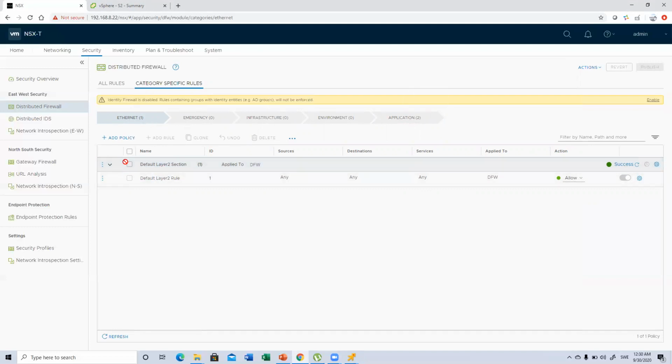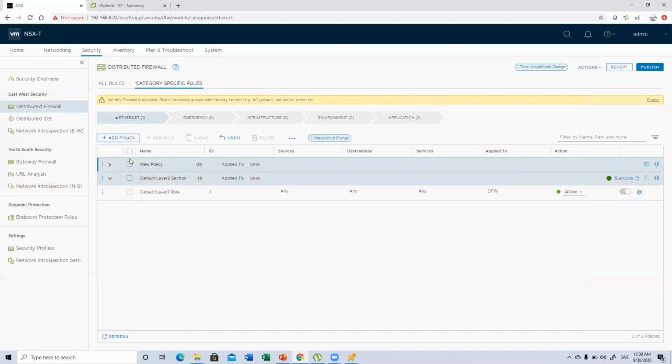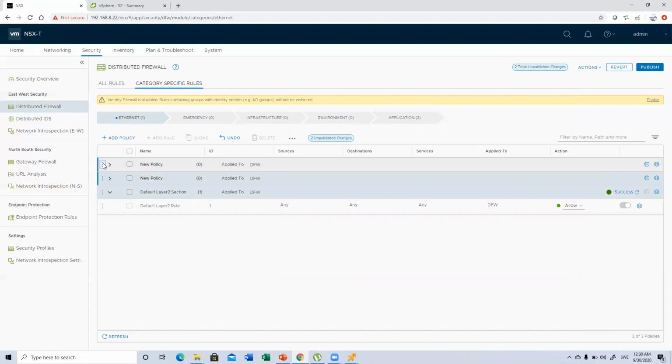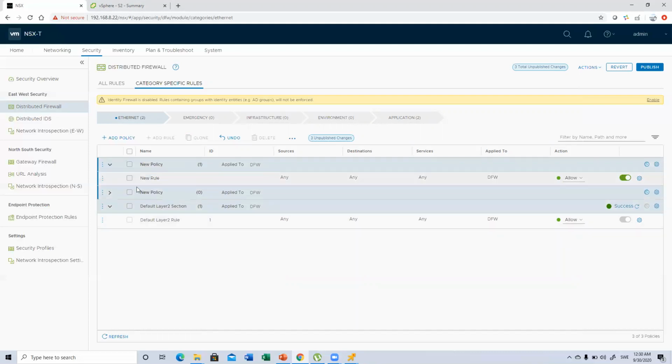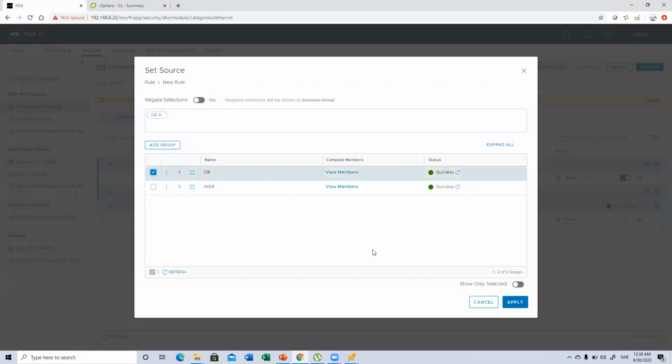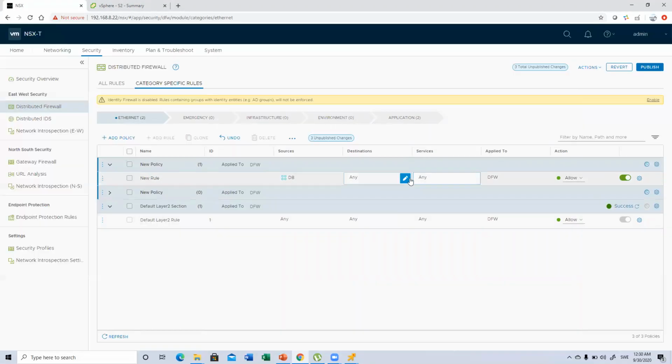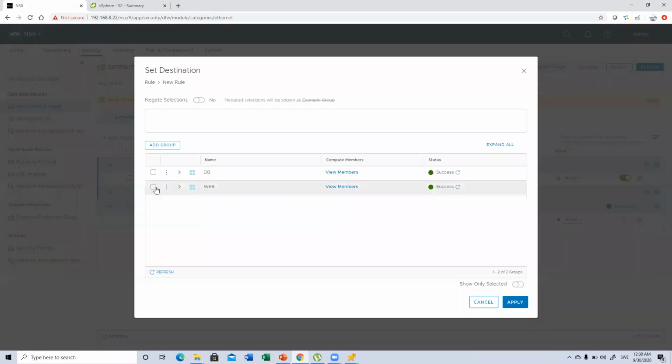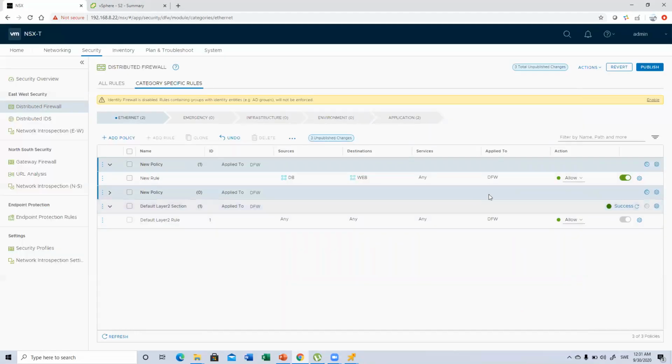If I want to block this, either I can say here to drop any traffic, or if I want to be more specific on this rule, I mention that from my source, that is DB, to web, just drop the traffic.